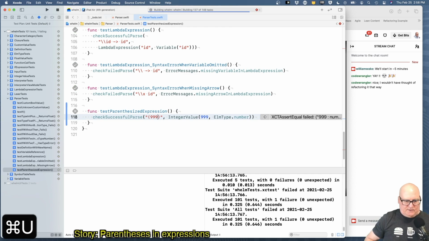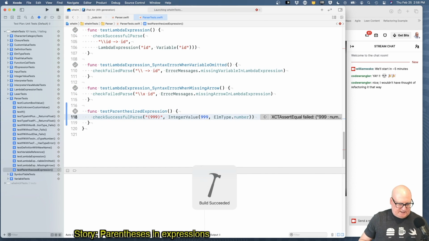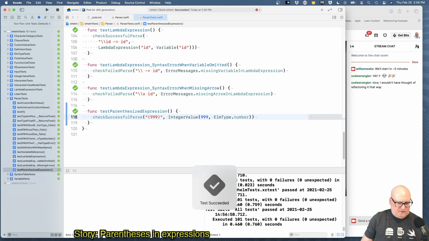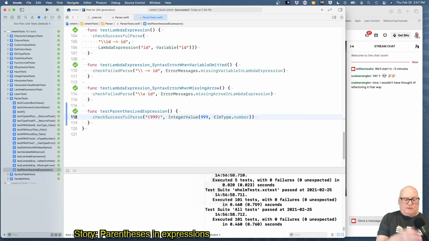All right, so this should pass because we consume our parenthesis. We call expression with 999 in place. It says, "Oh yeah, I'd be happy to match that for you," and then returns, and we take out the right parenthesis, and we're ready to go. All right.